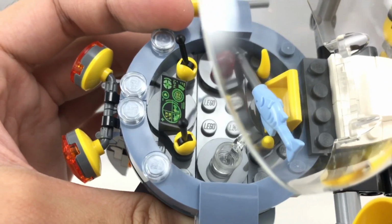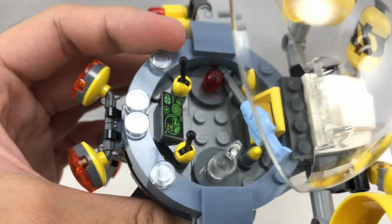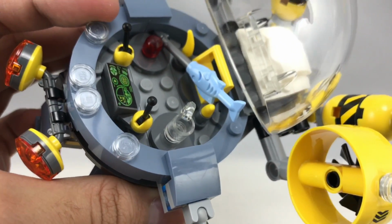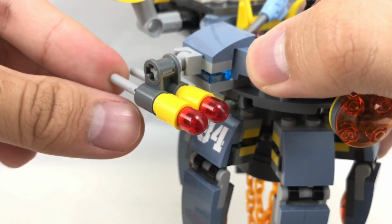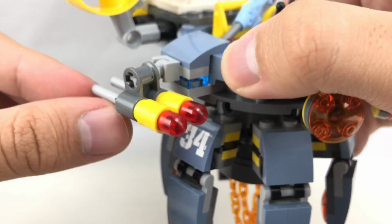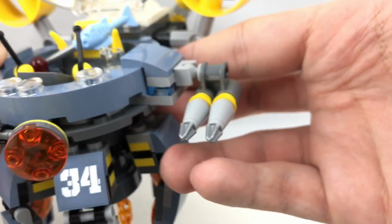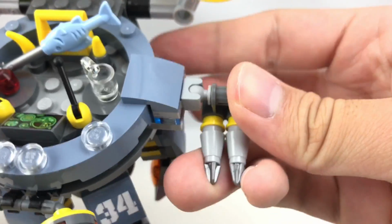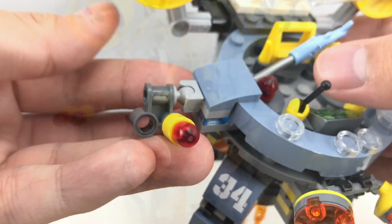It probably is in a lot of other sets, but it's new to me, and it has a nice print on the double cheese slope. Other than that, there seems to be a red button on there and a little cup, which is quite silly. On the left is a play feature I haven't seen in a while, flick and fire missiles. These used to be in so many sets, but of course, you just kind of flick them. I don't know, I can just really push them, and they fly out. And then this side right here just has two spheres as a design. What I like about both of these is that they're actually on mini ball joints so that you can position them as you'd like, and of course you could position that to get different shots.